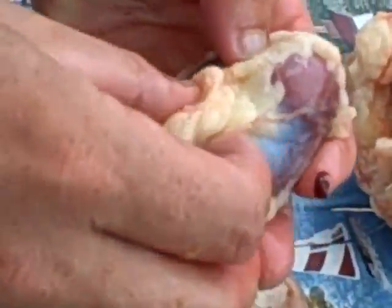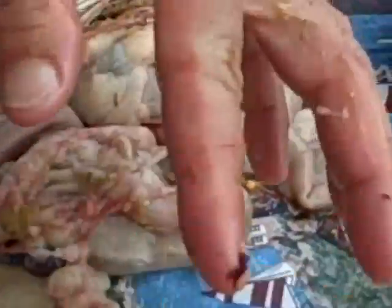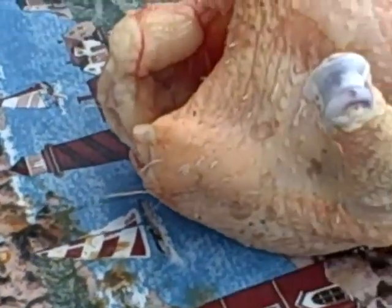And this is the gizzard. If you like eating the gizzard, this one's a very fat chicken. You can save that and do that. And then the rest of the stuff we put in the trash bucket.